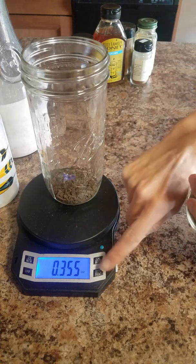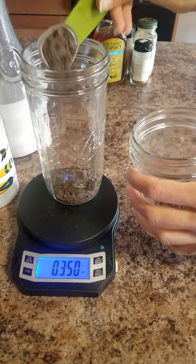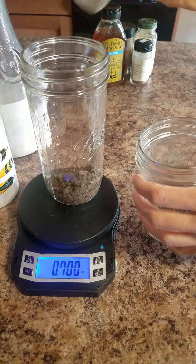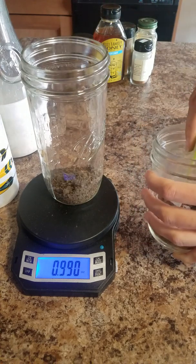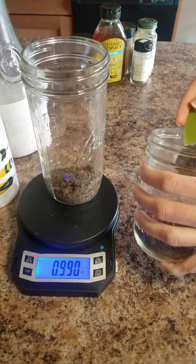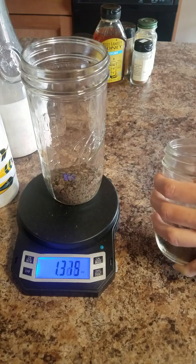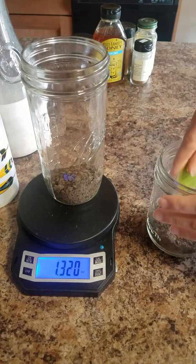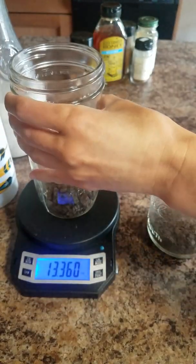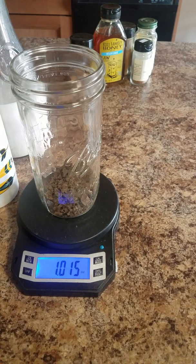Make sure you start this at 0 with the jar on there. So there's 2 and 3. So it's pretty close to about an ounce. That's a good amount for a daily dose. If you do 4, that's going to be about 1 1/3. So anywhere between 1 1/3 and 1 1/2 is a good amount for a ceremonial dose. I'm just going to get close to 1 ounce here to show you.